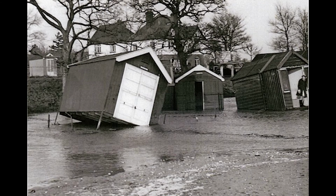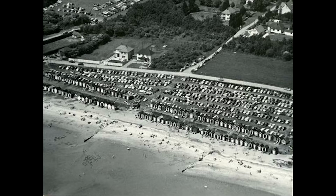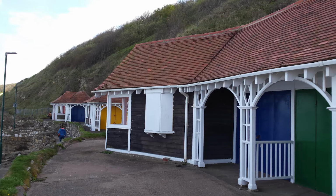Because they are only semi-permanent structures, they have a tendency to move around in storms, like these from Mersea Island after the 1953 flood. There are now thought to be around 20,000 beach huts in the UK, which are both privately and council-owned. Many examples of historic beach huts, such as these beauties from South Bay, which date to around 1911, can be found in our CITiZAN discovery programs.